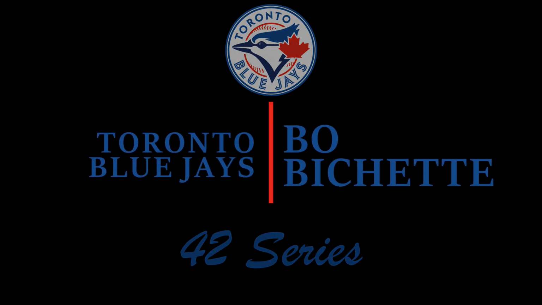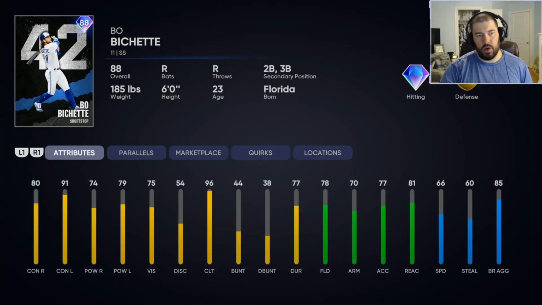Bichette, one of the many up-and-comers in the Toronto Blue Jays system as well. Well, he's on the big boy club now. On their team in general, they got a lot of young talent. He's right-handed batting, right-handed throwing. It's Bichette, their shortstop. He plays second base and third base as well as needed. His attributes are 80 contact versus righty, 91 contact versus lefty, 74 power versus righty, 79 power versus lefty, 75 vision, 54 discipline, 96 clutch.